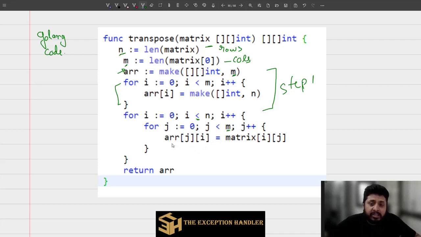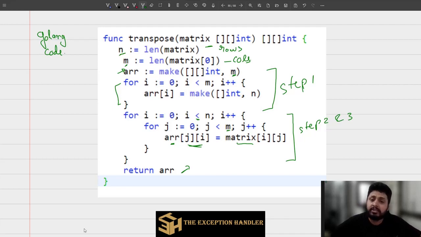And over here arr is my new array, j comma i is equal to the original matrix's i comma j, and I'll just return this new array. So this part is practically my step 2 and 3 together.